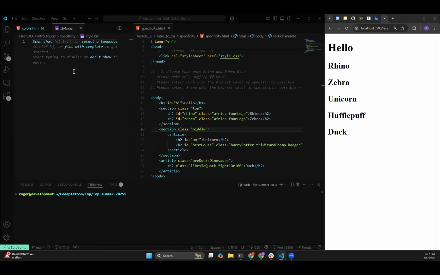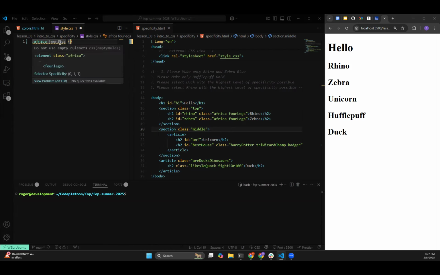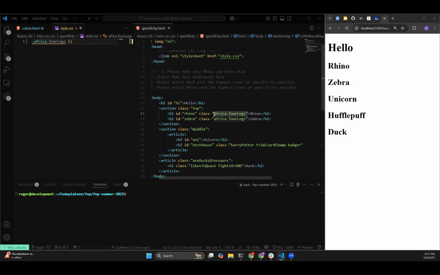So if I want to grab a class, I'm going to use a dot symbol, and I'm going to say Africa, right? You'll see that you might get an error if you try to do Africa four links. It won't register what this is. I think I misspelled it actually as well. You would think that this might be one class, but it's actually two different classes. So we're going to use Africa. It's going to be the first class that I see here.